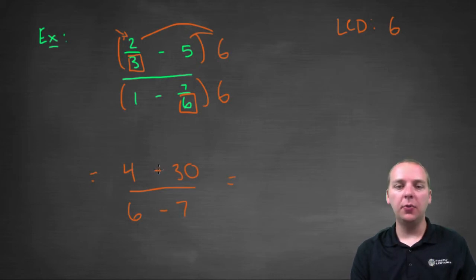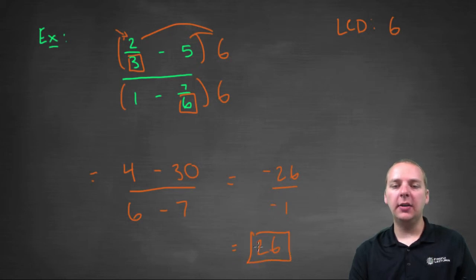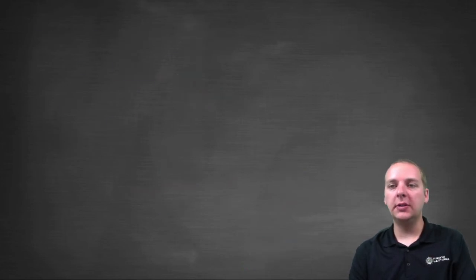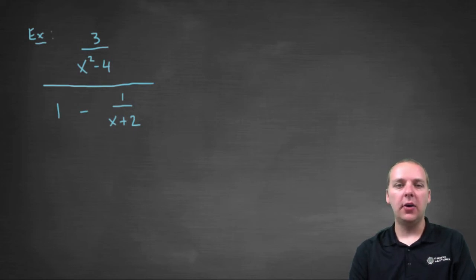But it does still need to be simplified - that's why we have that second step there. Real quick and easy, just clean that up a little bit. Four minus thirty would make negative twenty-six. Six minus seven would be negative one. So divide those, you get twenty-six. Your final answer doesn't have to be an integer. It might still have fractions, but it should be a nicer fraction than what you started with. So anyway, that's kind of a lighter example there. Let's do a more full-fledged example with variables and rational expressions and all that fun stuff.